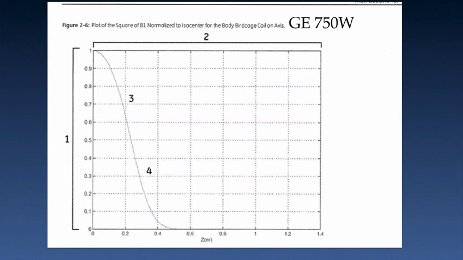This map is from a GE 750W system and shows the same information. These maps can be useful in assessing the risk of RF-related heating based on an item's location within the RF transmit coil relative to isocenter. Remember, if it's not within the volume of an RF transmit coil, the risk of RF-related heating is very low. It's also important that you have the maps specific to your MR system's RF transmit coil.